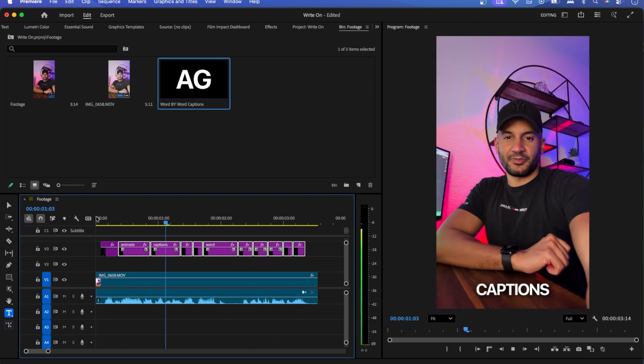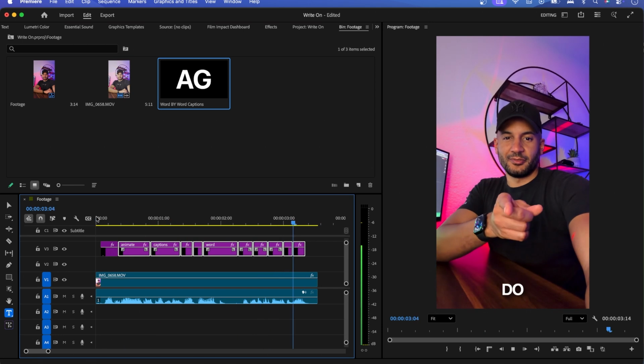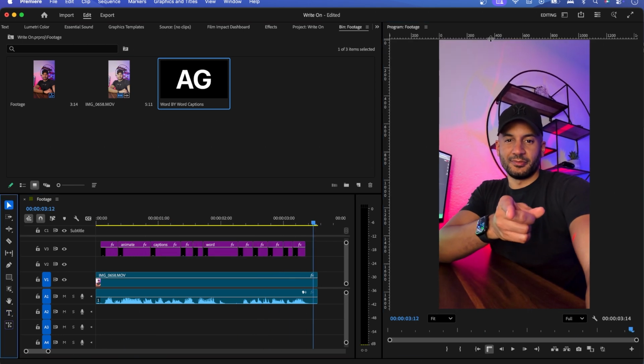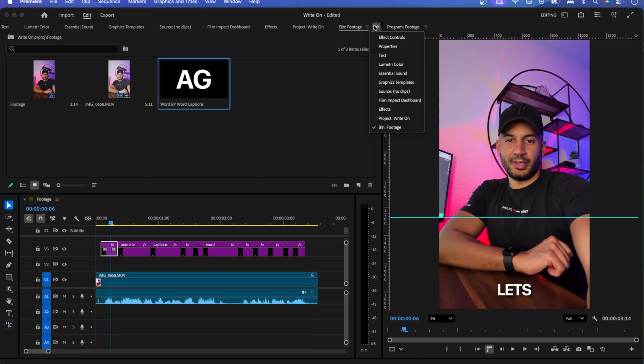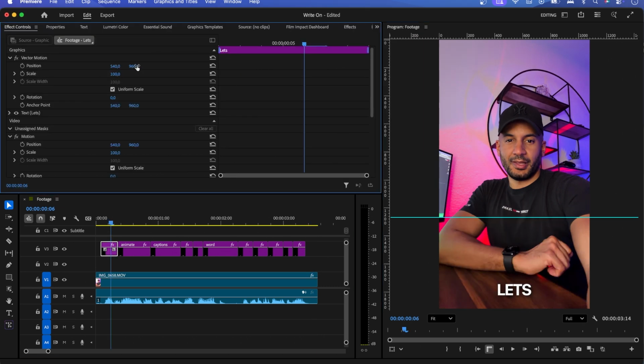Let's animate these captions word by word. It's super easy to do. Nice, I like it. Now click the ruler icon on the bottom right and drag the guide down to around 1200. This helps position the captions correctly so they fit social media layouts. But of course you can place them wherever you like. Then select the first caption and, in the effect controls, move it up until it aligns with the guide.